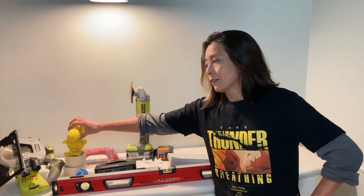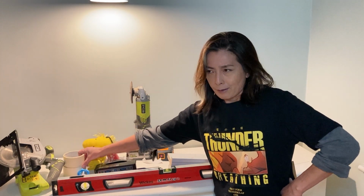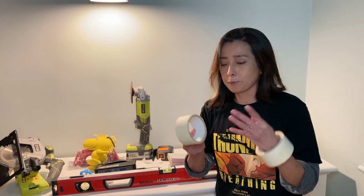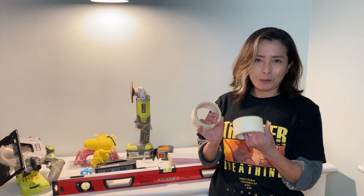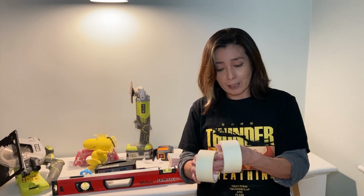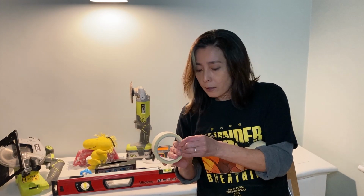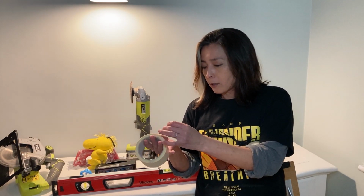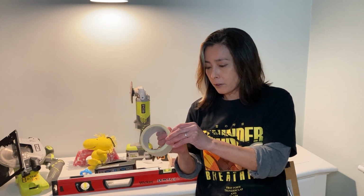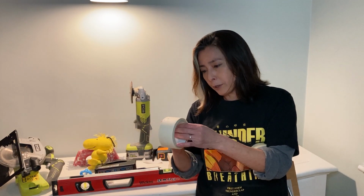And finally, these are some of the tools I found useful. And finally, these are the ones I found useless. I bought this one from a pound shop. It just wasted my time and effort and money. Look, I can peel a bit and then it's tearing off itself. So I don't know where the end is anymore.